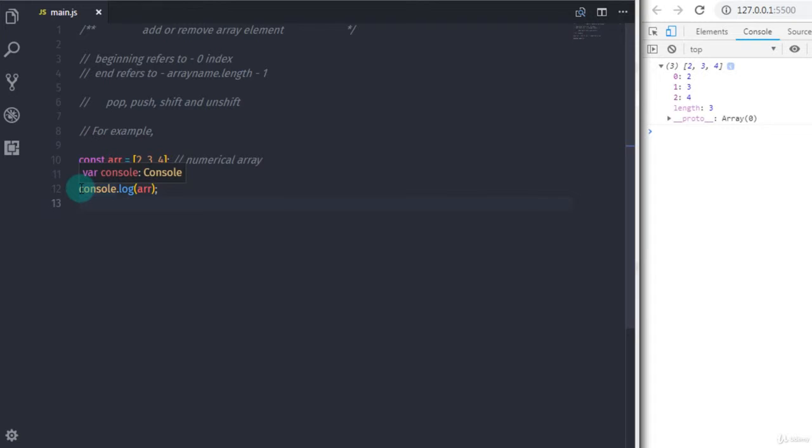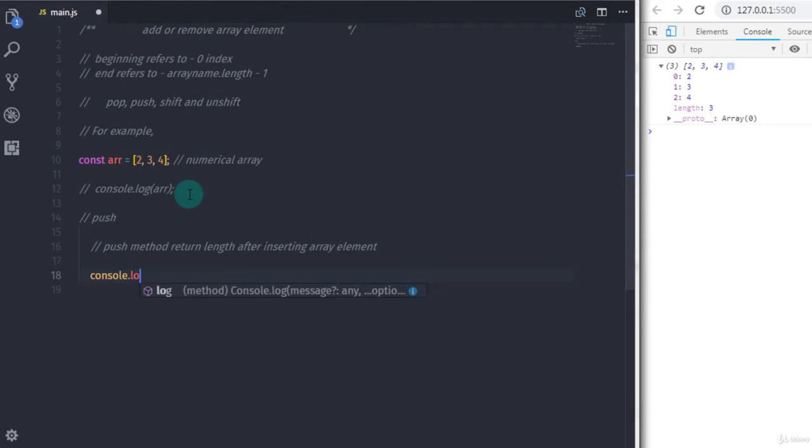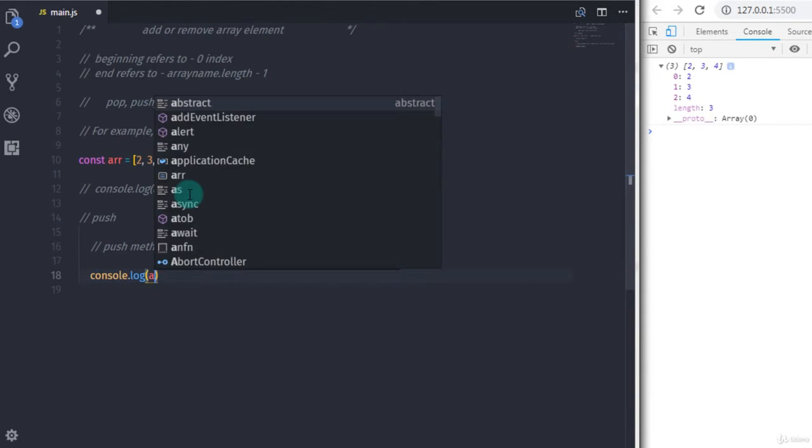Now if you want to add any element at the end of the array, then you can do this using the push method. The push method will return the length of the array after inserting the array element. For example, I will say console.log and specify my array dot push method.